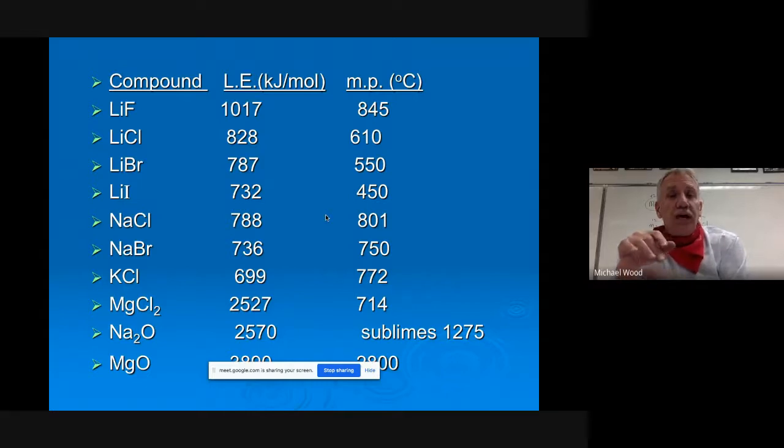Okay, if you go further down the table and look at NaCl to NaBr. Again, I could ask you the question, which one has a stronger lattice energy? First of all, the charge difference. Na is positive one, Cl is negative one. In NaBr, Na is positive one, Br is negative one. So the charge difference is the same. Then I would go to the size. Na is element 11, chlorine is element 17, bromine is element 35. So NaBr would be larger, which means it has a weaker lattice energy.